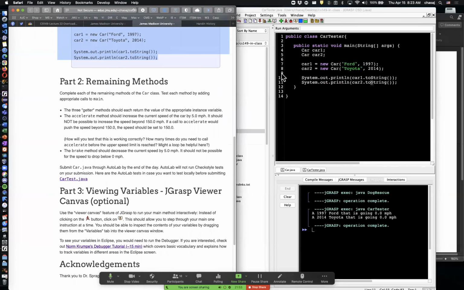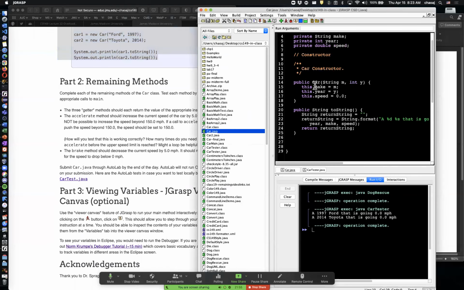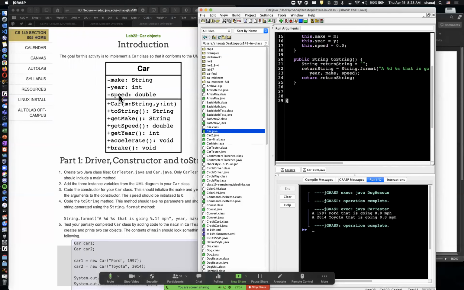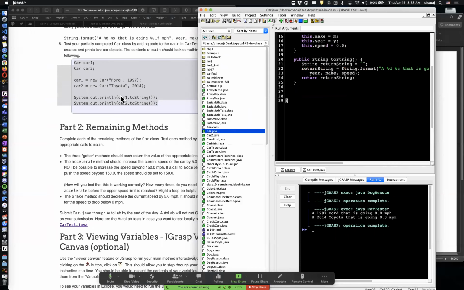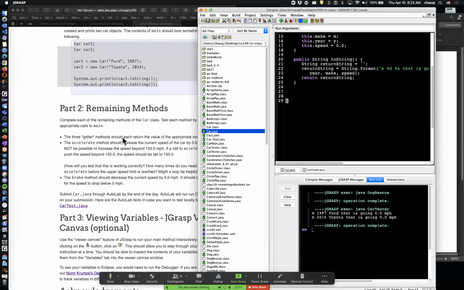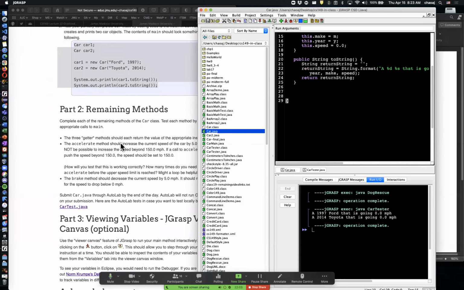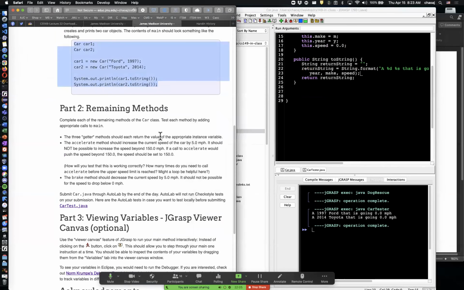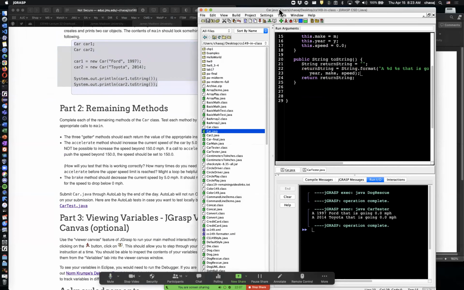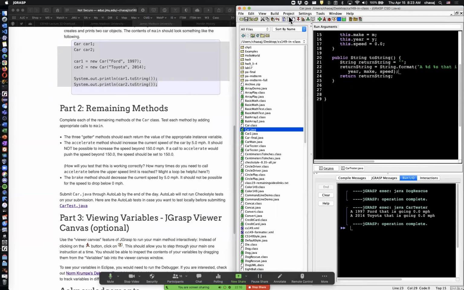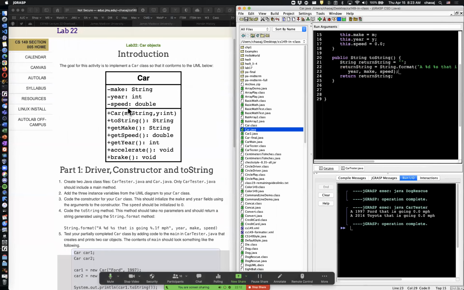So the remaining methods we need to do, we need to create some other methods in here for the other guys that are the getters and then the setters here. So the 3 getter methods should return the value of the appropriate instance variable. So we're going to look at these 3 getters: getMake, getSpeed, getYear.